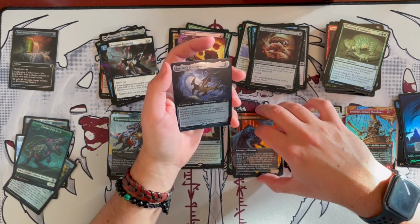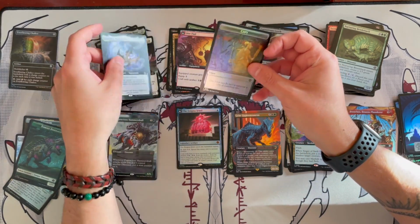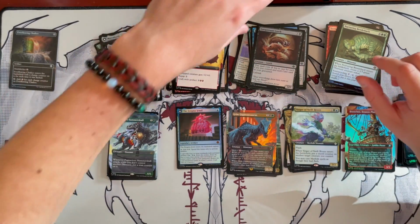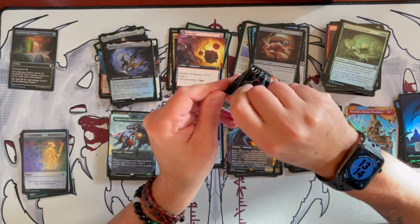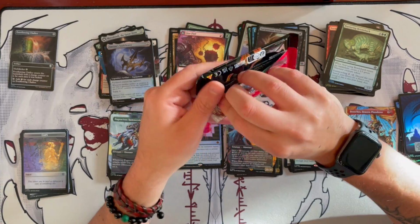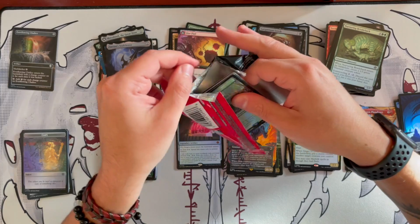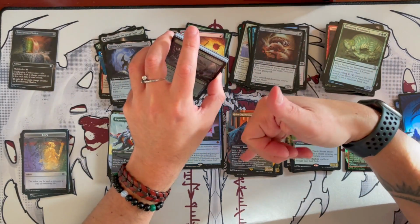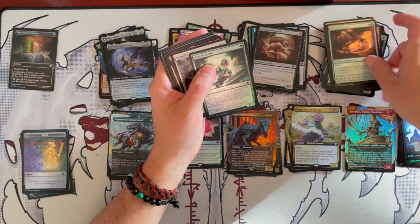That's cool. Then we get Terror Soul Cleaver in the extended version. Foil, very, very nice. And then a copy token and a dinosaur token. Very cool. Very nice. Very lucky, actually, I think. I don't know if it's one of the better ones, but it looks really cool. I just don't know how easy it is to play in a dinosaur deck. Now the cost is not easy, but if you can ramp up to it, it's definitely doable. And I mean, a 10/10 for 7 is not bad, and this is going to cost less depending on how your opponents are playing. So that's not bad at all.